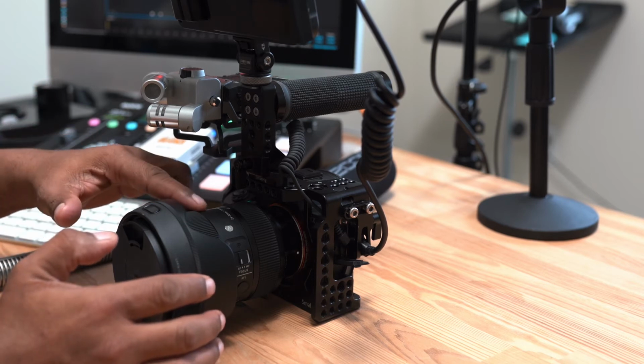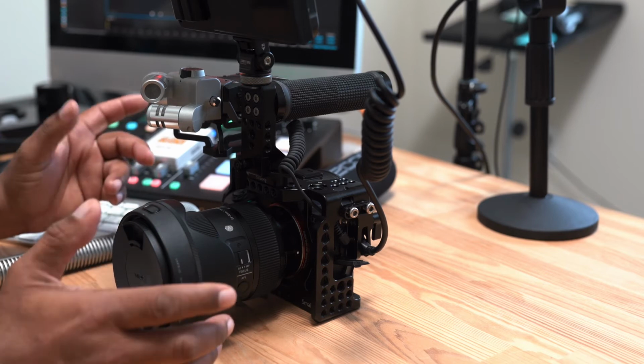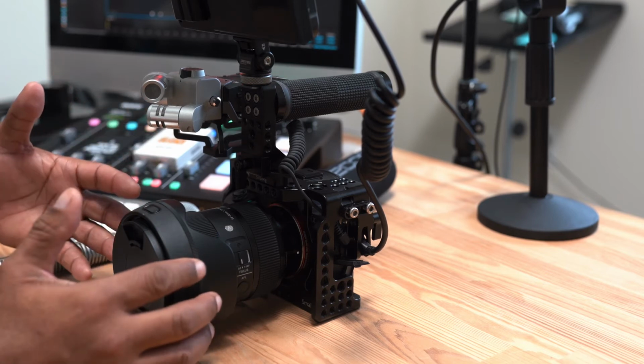Also on this rig, I'm sporting the new Sigma 24-70 2.8. So far, this has been an excellent lens. I like the picture quality, the rendering from this lens. So you can't go wrong if you can make that investment.